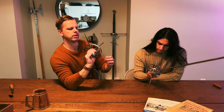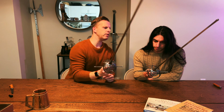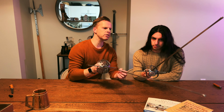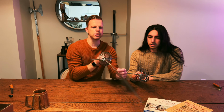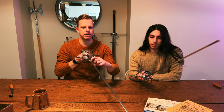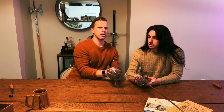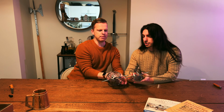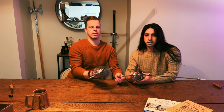Yeah, it's really well done. It's all really, really nicely done. So I think, did we get this? No, we did not get the same blade. Mine has a fuller. Yeah, you got the more expensive fuller one. I don't know if you can see the fuller running in it, so it takes a little bit of weight out. And I think I got a little bit of a longer blade as well, because obviously you definitely needed the reach advantage. More reach. So here, yeah, I got maybe a couple inches over there.